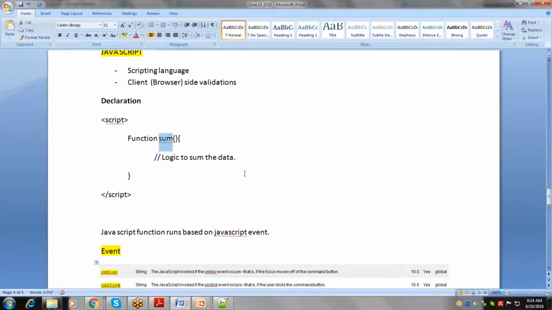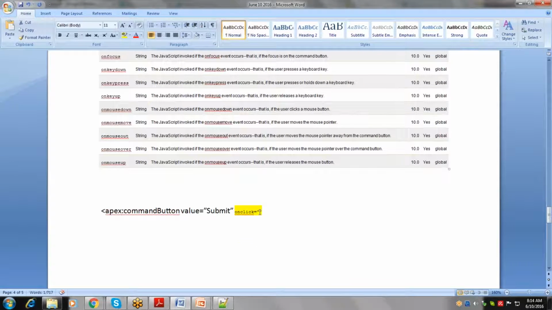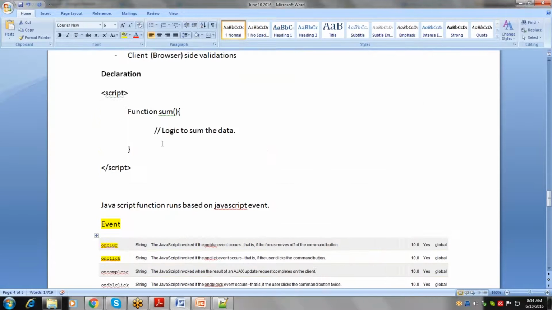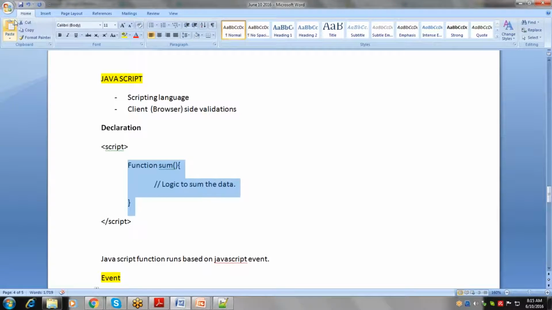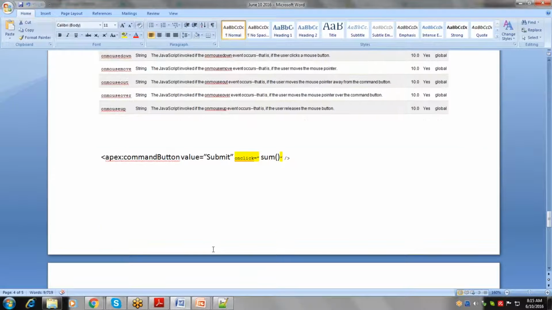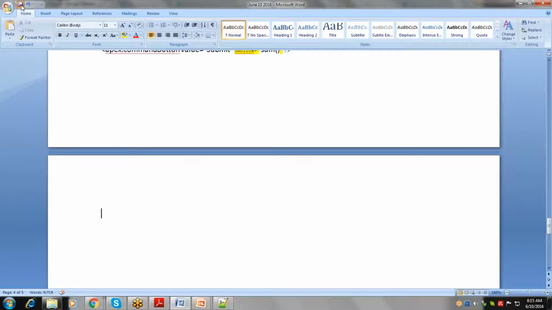My function name is sum. You need to write it like this, so that when you click on the submit button, this JavaScript function is invoked and it will execute that function. It will be more clear once we work with a few examples.